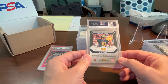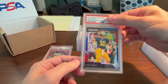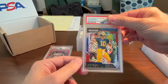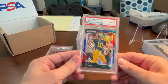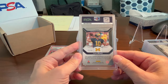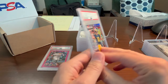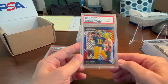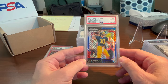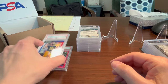Here's a Tom Brady from 2019 Prizm Draft Picks, numbered out of 99. I fully expected a 9 on this — the centering isn't all that great from left to right, and it might even get knocked down to an 8. Yep, got the 8 on that. I bought this at the Long Beach Expo maybe a year or a year and a half ago. It was in a case of mostly graded cards and this was one of the few raw ones, so the dealer probably had it graded and broke it out.